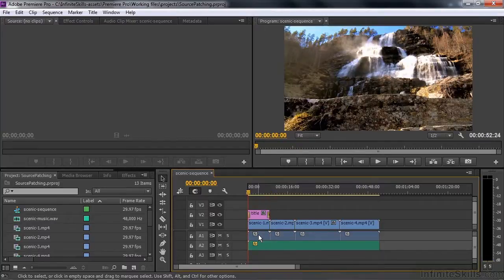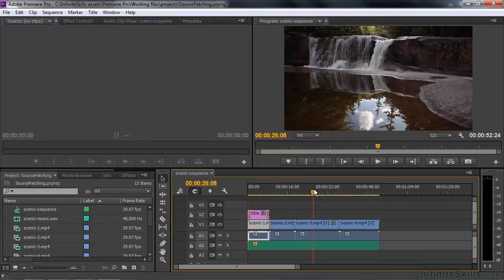Another reason to use this is to paste things. I'm going to copy this first clip here, and I want to paste it elsewhere in the project, so I'll just take my current time indicator and put it there. The tracks that this pasted thing ends up on are based upon the tracks that are targeted. Right now, Audio 1 and Audio 2 are targeted. I'm going to turn off Audio 1, just leave Audio 2 on like that. And no video track is targeted, and that's on purpose, because if nothing's targeted, then it defaults to Video 1. So I want to paste this clip now here inside this sequence.